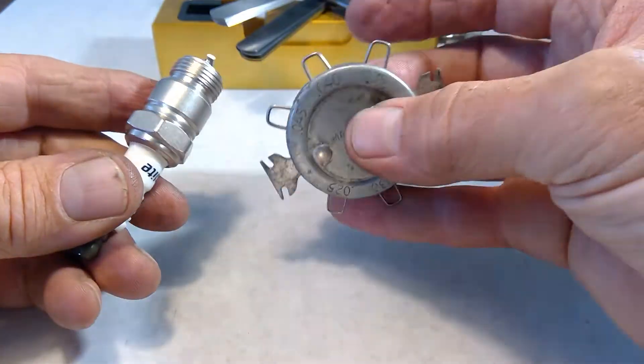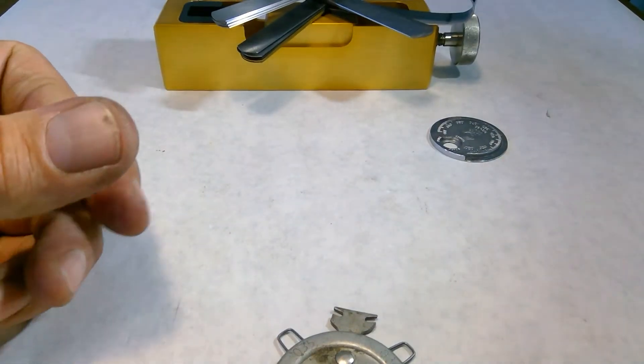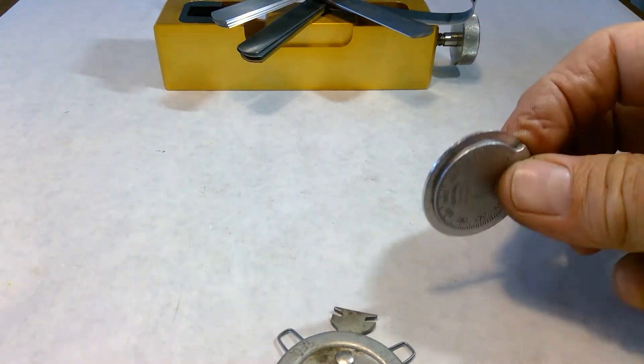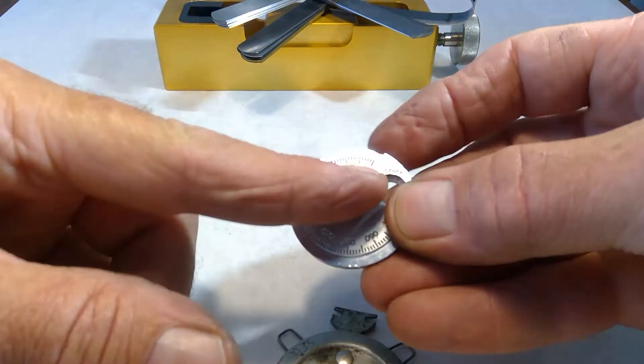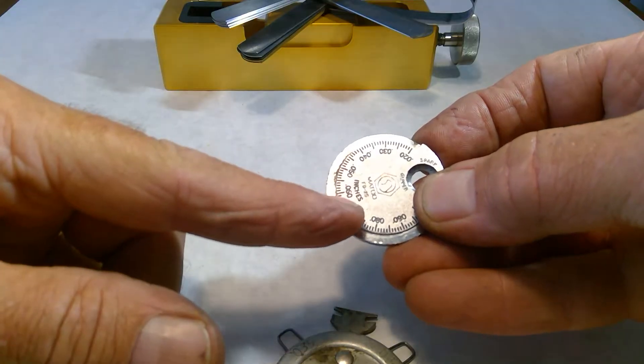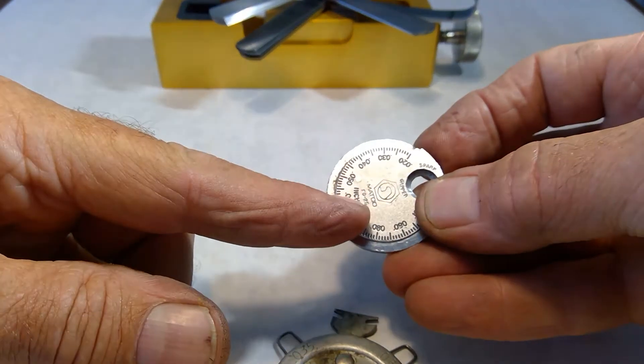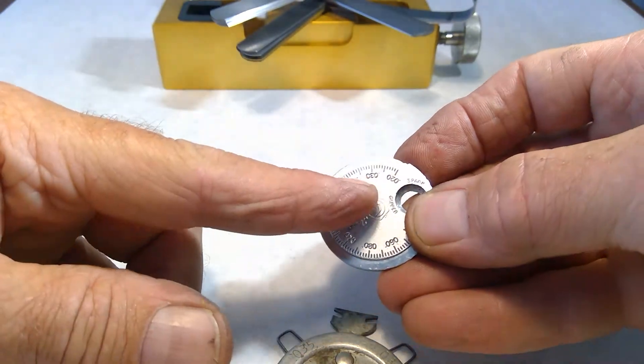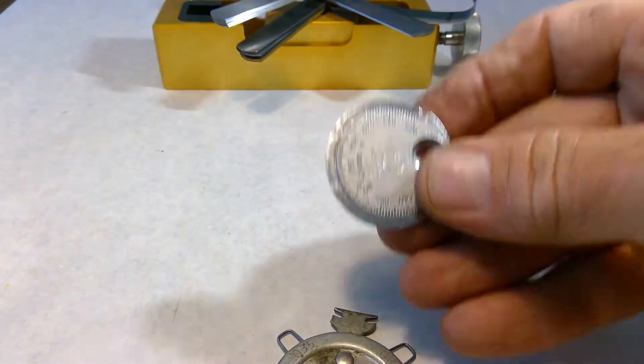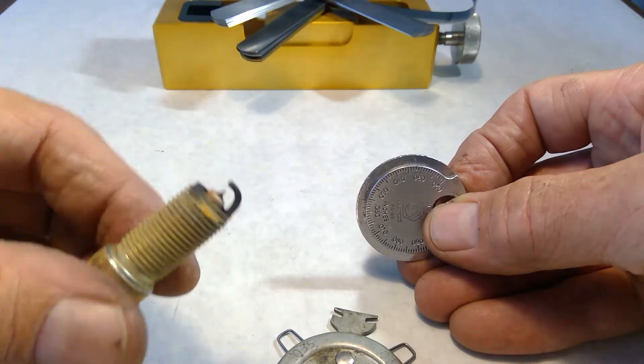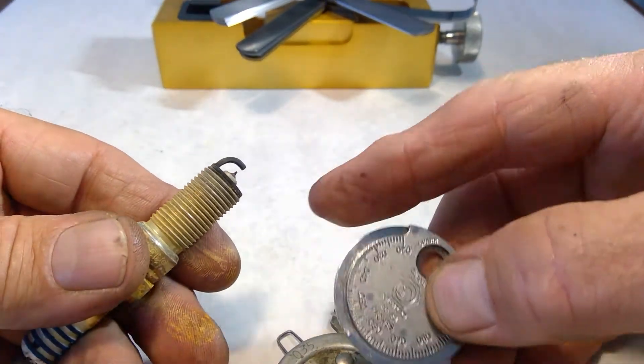The wire feeler gauge for opening and closing works really well. Now, I have this style here. This is a blade type gauge, and just like the wire gauge, it's got the thickness in numbers. On the front is inches, on the back is millimeter. I use this when I'm dealing with the spark plug that is more along this design.